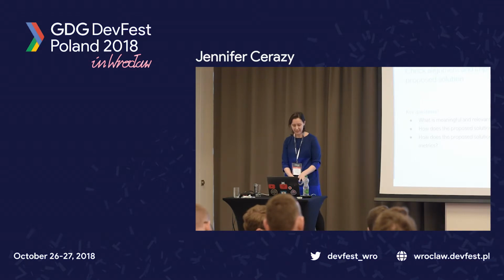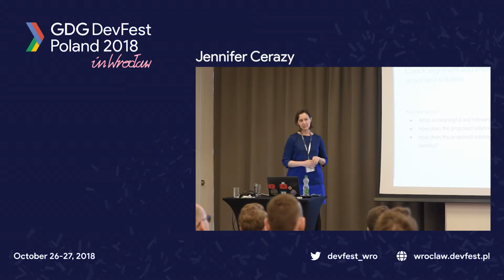So the next phase would be to evaluate, and this is where we want to check alignment. So how are we doing against our kind of user definition, their needs, and the success metrics that we set up before, and then also improve the proposed solution. So in this phase, we're asking what's meaningful and relevant, and then how does the proposed solution align with what we've defined in that define and understand phase.